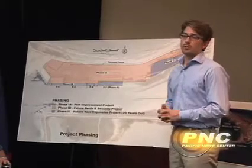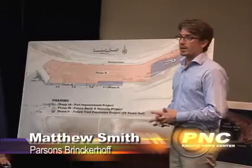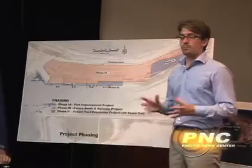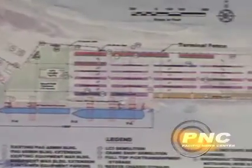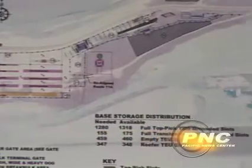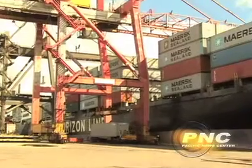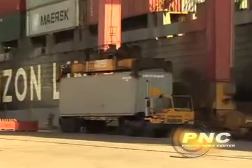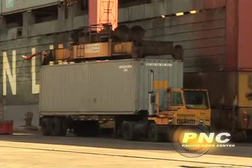The announcement of $50 million from the DOD this past weekend will help start the Phase 1A project. In combination with $54 million in loans from the USDA, the first project will be able to move forward. Parsons Brinkerhoff has completed the design, and port officials today announced that the $50 million in DOD funding is now available to begin construction, which will trigger the release of another $54 million loan from the U.S. Department of Agriculture — enough to get Phase 1A of the port modernization program done.